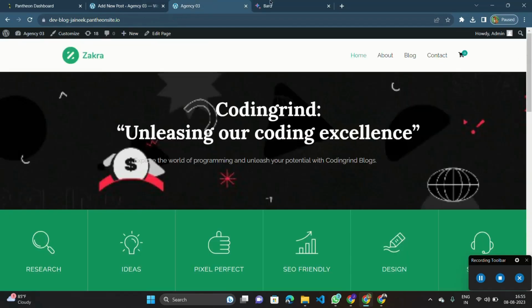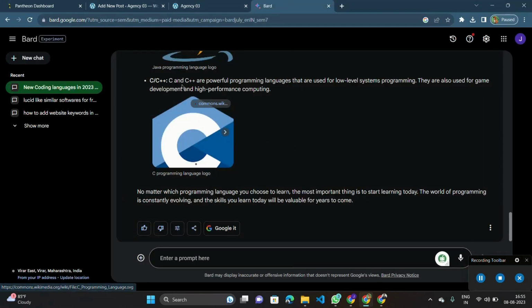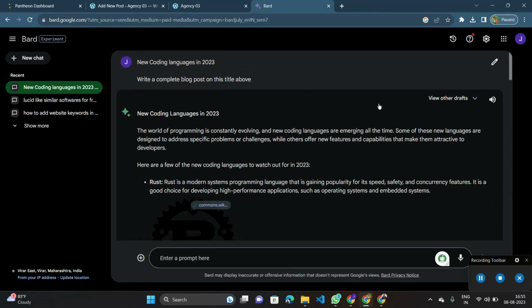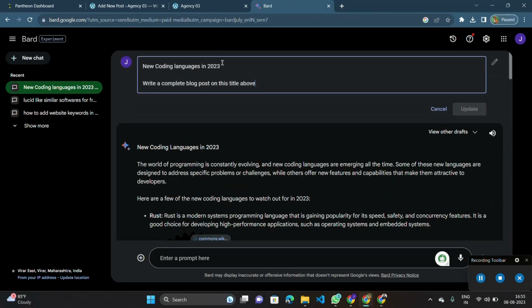Copy this title, paste it in this like this.